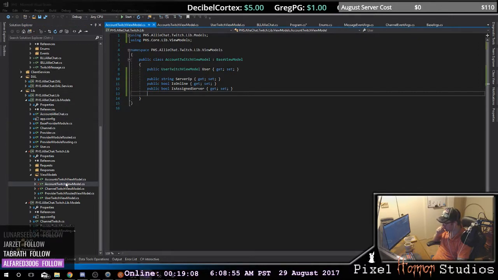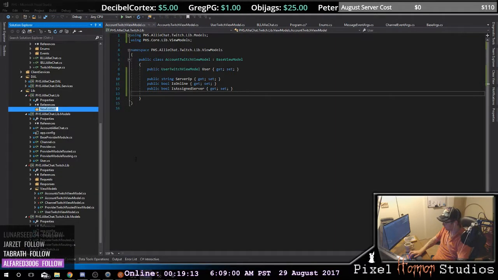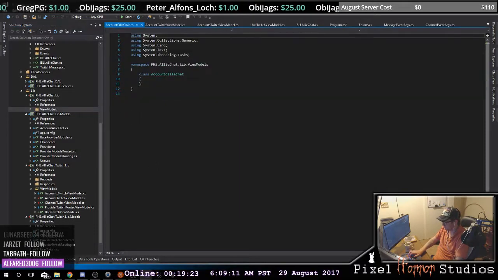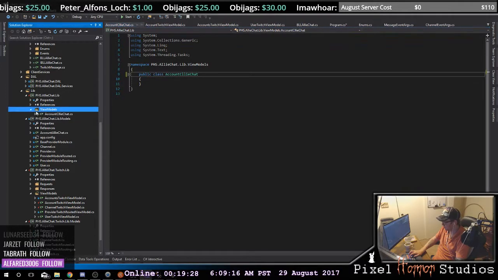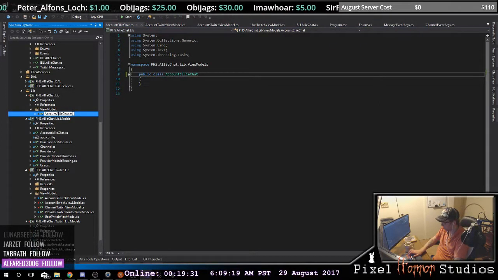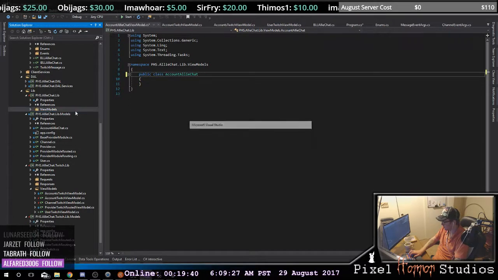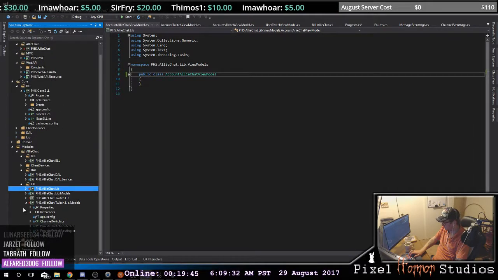If I'm looking here at this account Twitch model, I need to look inside of here and see I need to add a new folder in here, and we're going to call this view models, and then I'm going to have one in here called account alley chat, right? Account alley chat view model. Actually, why don't we do this not in the view models? We do this actually in the models, and then that way we can translate everything over pretty easily.